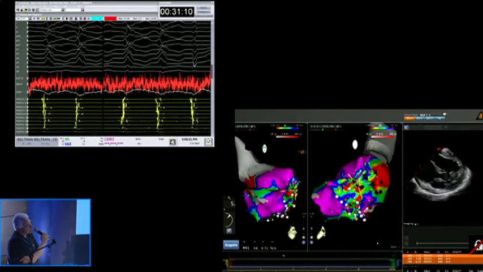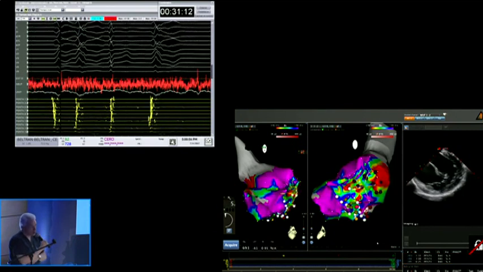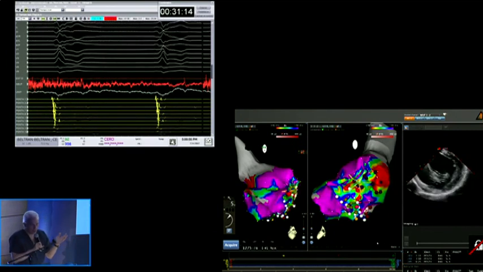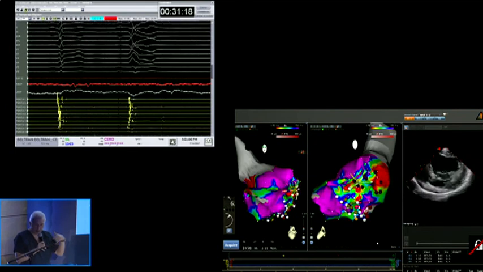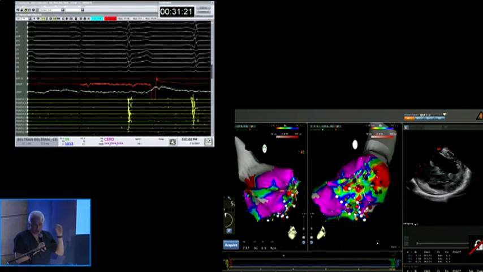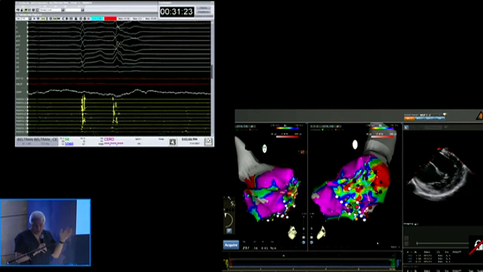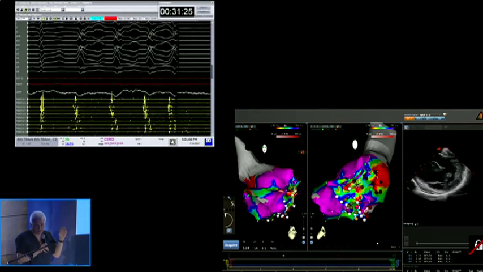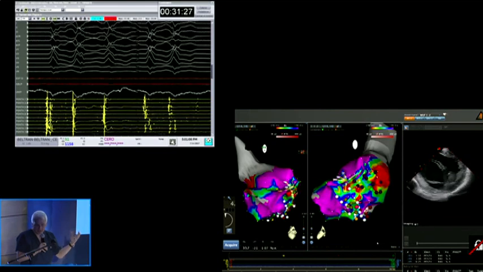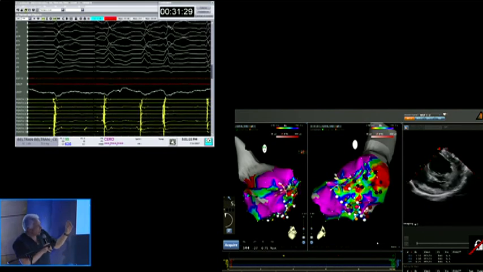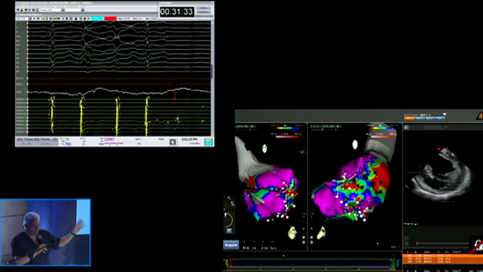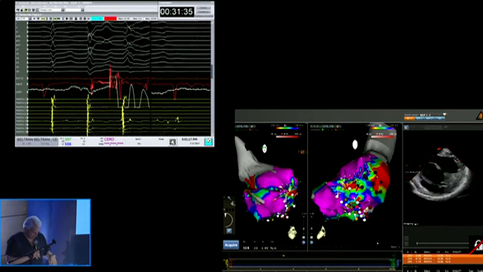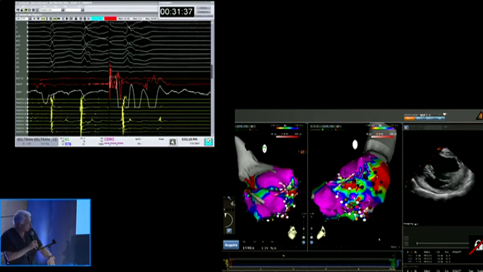That is a little bit like what we do. As I mentioned before, with structural heart disease we do substrate-based ablation, because it leads to a higher success rate. If you rely on what you induce, you don't necessarily see everything that can lead to arrhythmia. So here you have a large substrate with abnormal recordings, they are delayed. That's something that probably should be dealt with now once you're there.